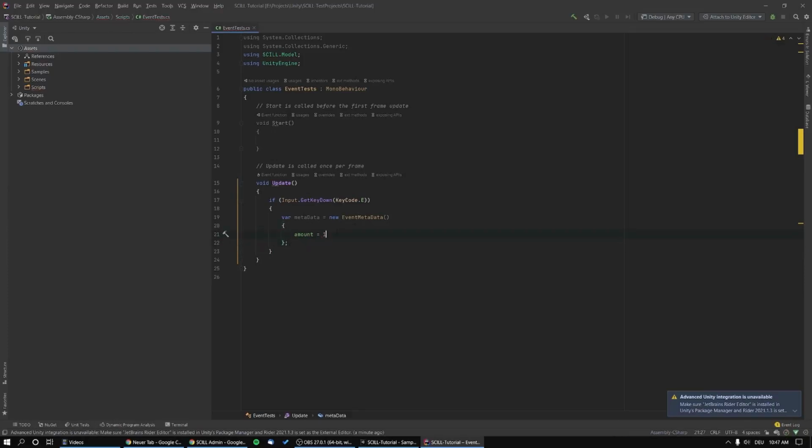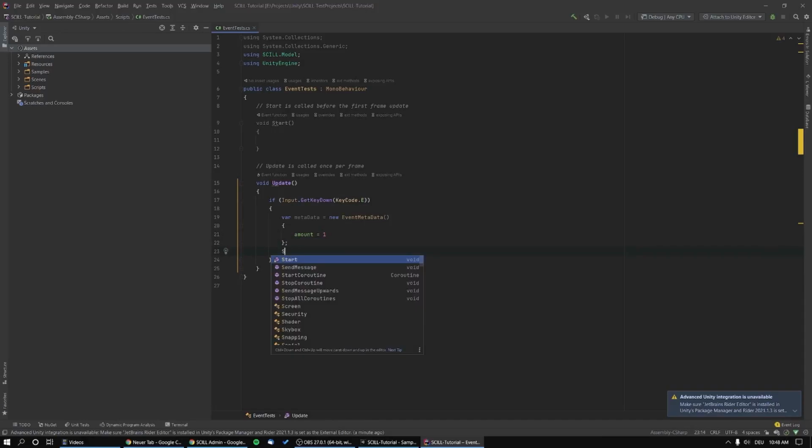Okay, this would also be the place where you could, for example, set the event or the enemy type. So to stay with our previous example, if you want to set the enemy type to robot, you could do this here. So if you want to send an event of an enemy being killed, you could just add the script to your robot object, and then send an event to the SCILL backend every time a robot is killed, for example. But for now, we don't need this.